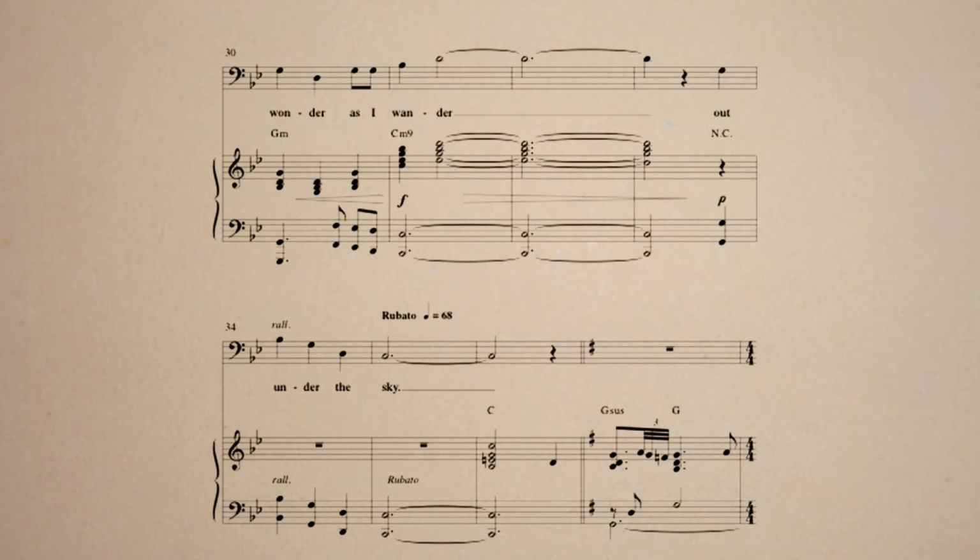This next song is the Wexford Carol with I Wonder As I Wander. And the Wexford Carol is one of my favorite songs. I was happy to include it in this collection, and here it is, the Wexford Carol. I wonder as I wander.